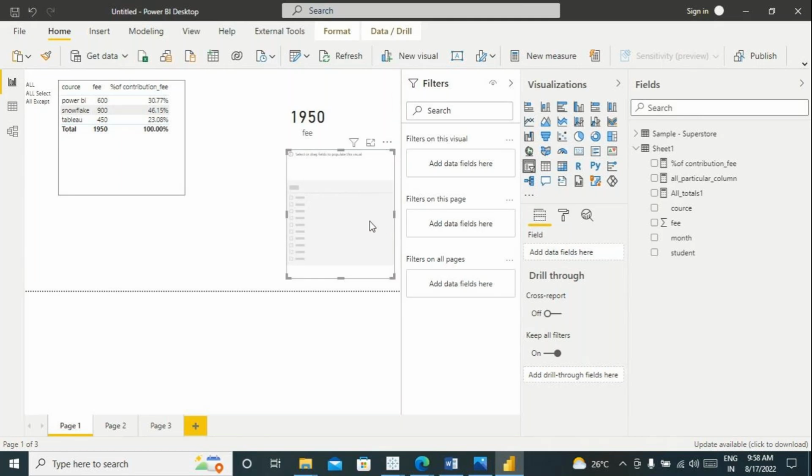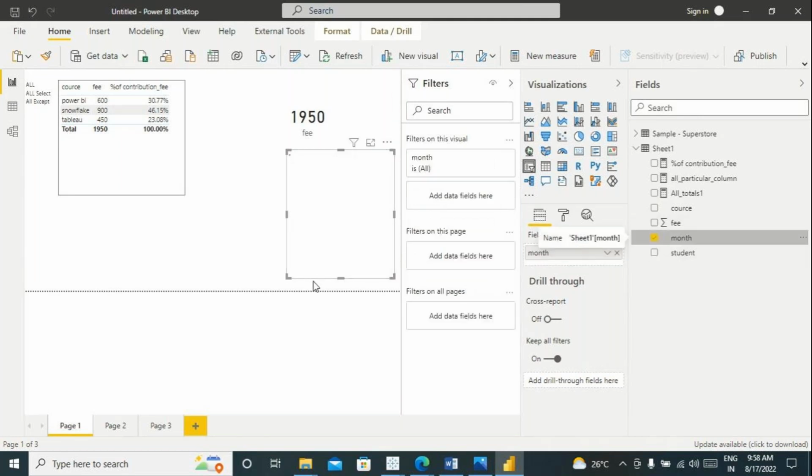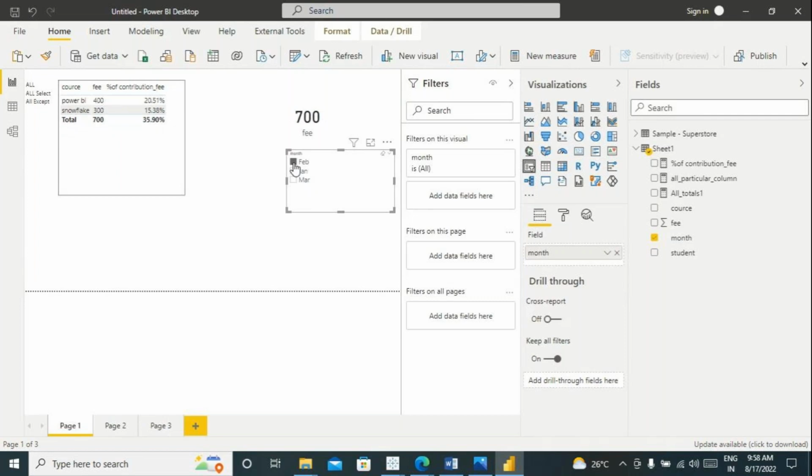If I make it as month in the slicer and select February, what is happening here? My filter is applying to that particular course, or not? Yes, bro, it's applying.